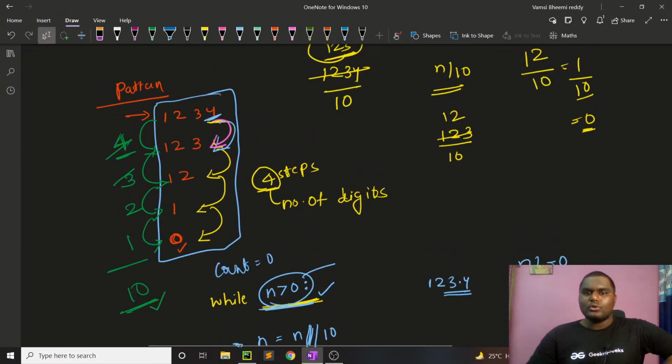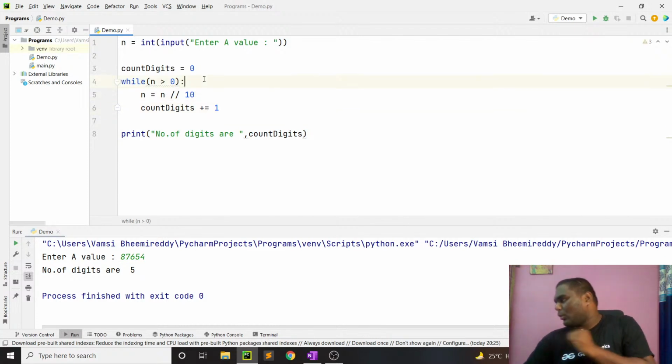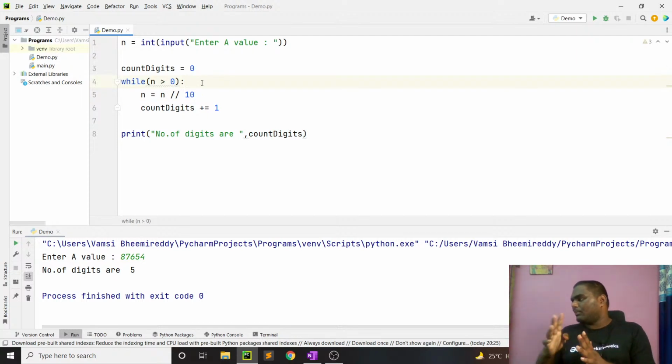Good. So now tell me, on which line number do you want to put that code? Even that's not n is equal to n mod 10, you made some mistake over there.